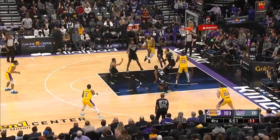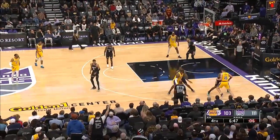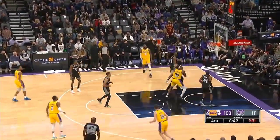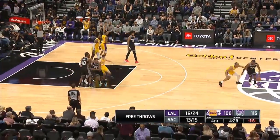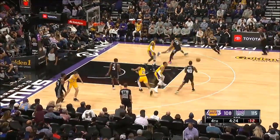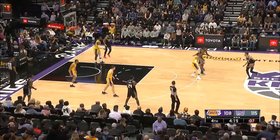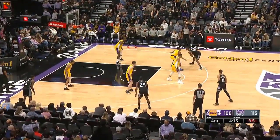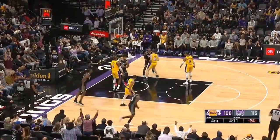LeBron, ball fake. Here he comes, hang in the air, trying to get it to Reeves. Still 8 to shoot. They've got some time. 111-103. LeBron, turn, shoot, scores! Dripped and left. 1 for the Lakers. Bounce to Harrison Barnes. Halliburton. He'll back it up on Malik Monk. Picked by Barnes. He's out at the logo. They've only got 4 to shoot. Barnes controls the basketball. Here he goes into the lane. Over LeBron to score.